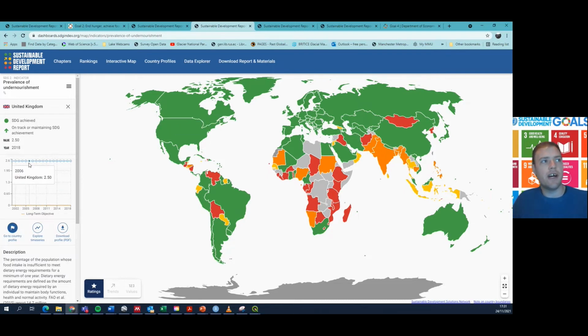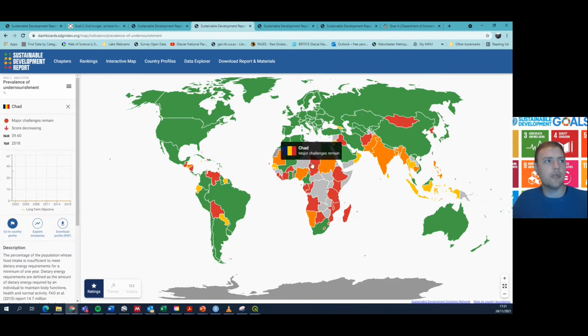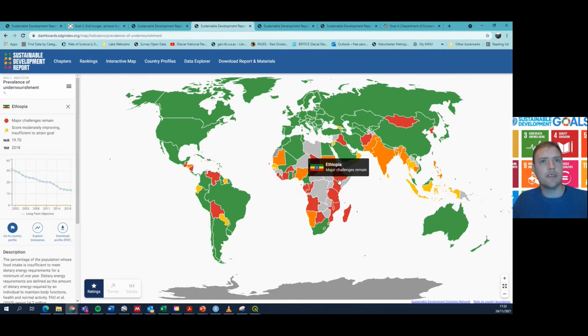And on the left, we have our plot here, so we can click through and we can see how that's going in different countries. So you can see Ethiopia there is making quite good progress, decreasing that, progress towards the goal, but still not quite sufficient to reach the goal. We can see that here. So the aim of this is just to demonstrate this resource is really powerful and a really good way to break down where the goals are and where challenges remain.